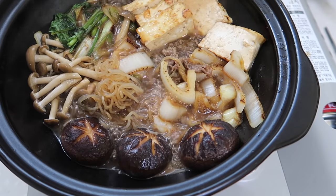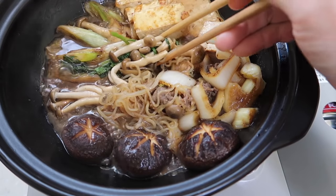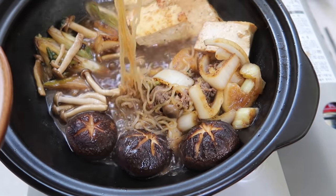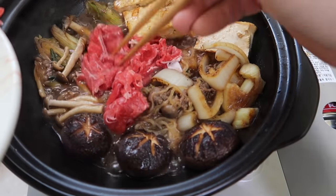Let's give it a taste. See where the flavor's at. Oh my gosh. This is so good. This brings me back right to Tokyo. There was a spot in Ikebukuro, which I used to go all the time, and this is bringing me back towards that. Wow. Of course, just add more ingredients as you want.